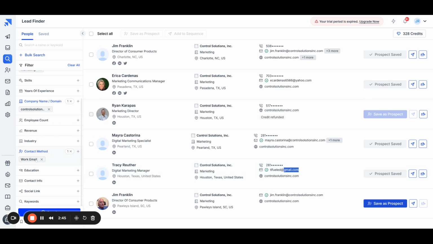Gmail. And I selected work email, but it bills you. It bills you regardless if you get work or not. Like, this doesn't actually do anything, this setting over here. And so that's one thing.